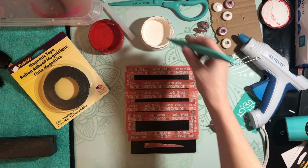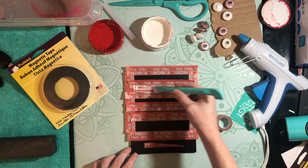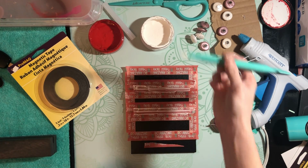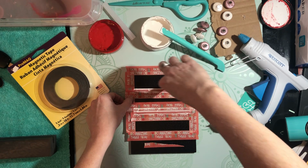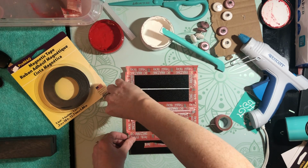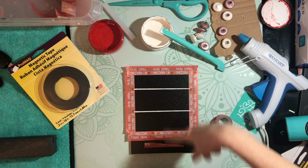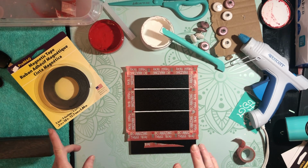So I am going to grab my white and go across like this. Okay. All right. Set that there. And we are going to take these up. So now I have my line across. Okay. And then we're going to go the other way. So I'm going to let that dry for just a second, actually.